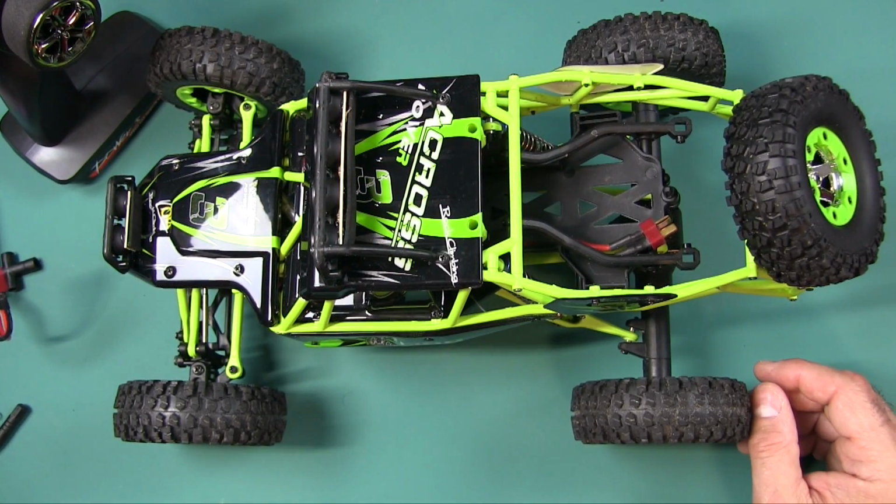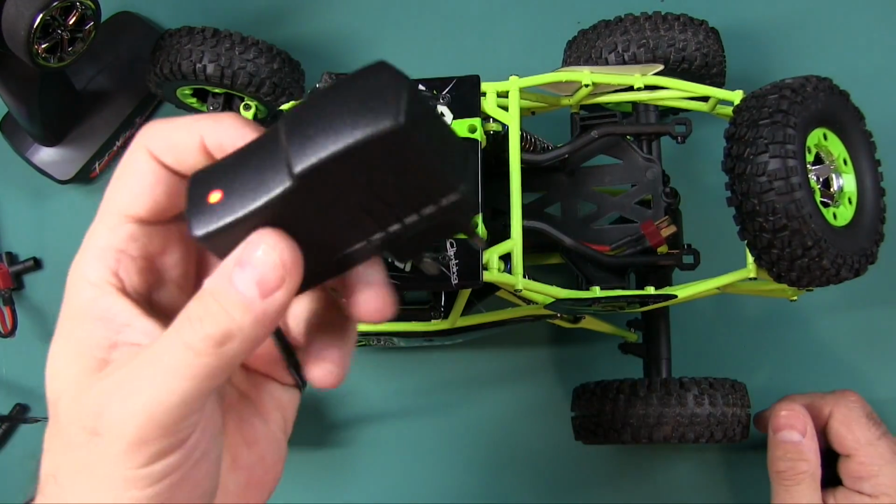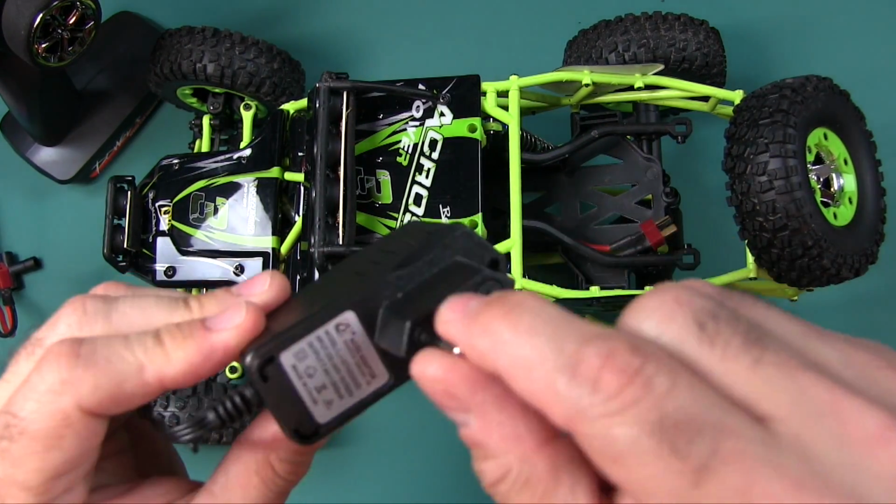Very easy. Let's talk about the charger itself. Let me reach over here. Here's the charger, and if you notice, it's using the Euro plug here.